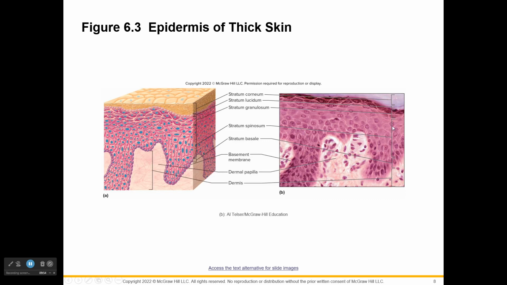And so here's what that looks like. Like lucidum, you can't even see it hardly. And so that is basement membrane. Can't see the basement membrane well, but obviously these cells are different than these cells. So this is dermis, this is epidermis, and together these two types of tissues make an organ called the skin.